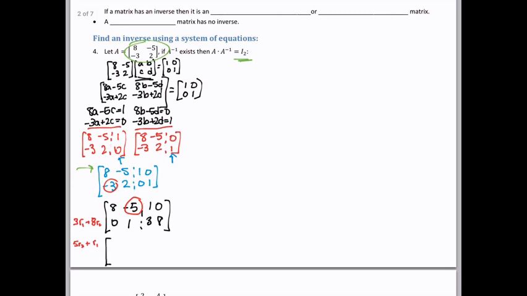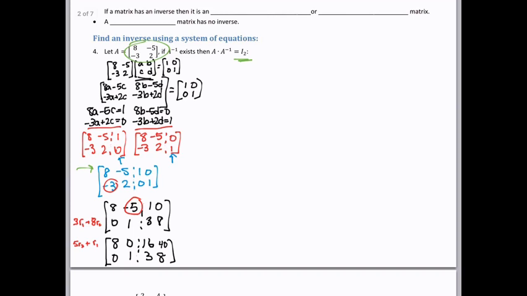So once I do that, my 8's not going to change because it's a 0 below it. If I do 5 row 2, that's 5 plus -5. That gives me the 0 we need. I'm going to write in the second row, that doesn't change. So we do 5 row 2, 15, plus 1 is 16. 5 row 2 over here, that's 40, plus 0, that's our 40 in that last position.